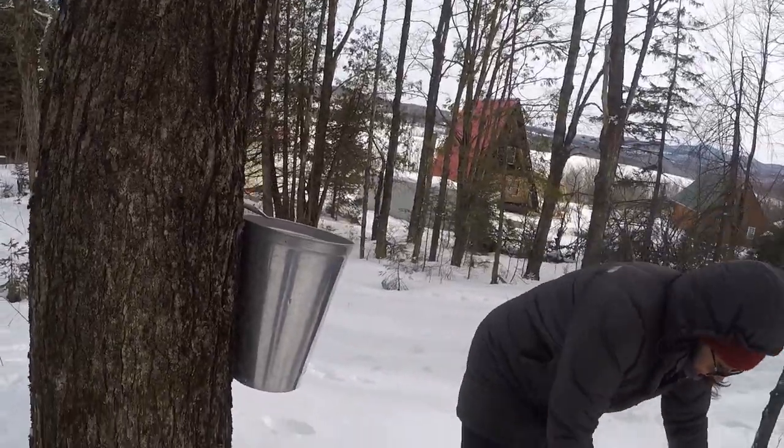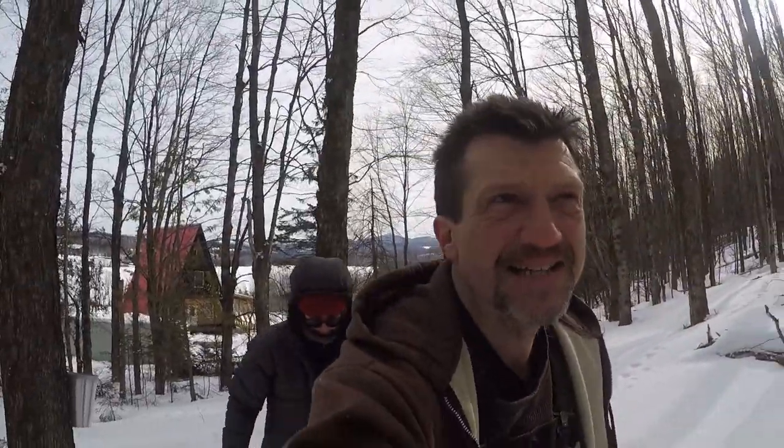Okay. What does Bill Mollison say? He says, work is a failure of design. So I think the closer we can get these trees, the better.